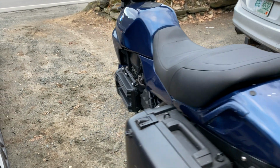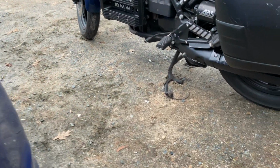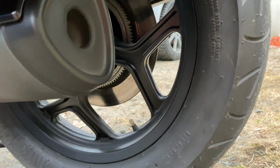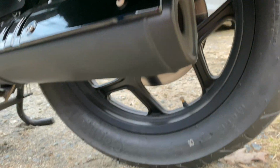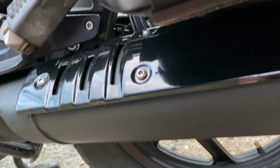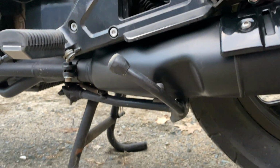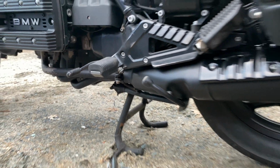The powder coating extends more into, you can see here, we have black wheels now. They were silver before. And we have a gloss black exhaust heat shield right there, and then a black muffler or silencer right there. Pretty cool, huh?